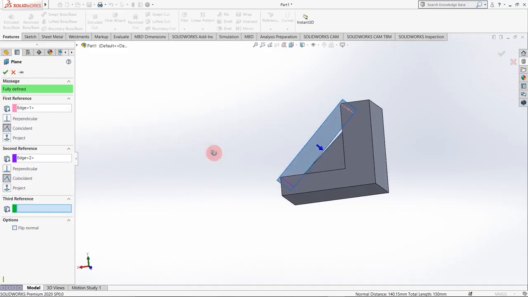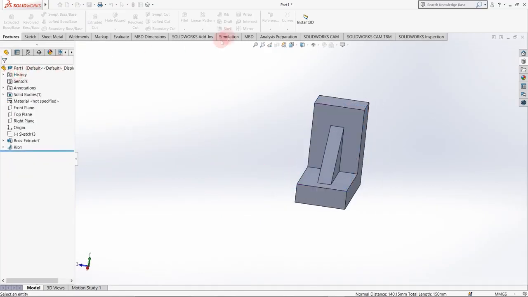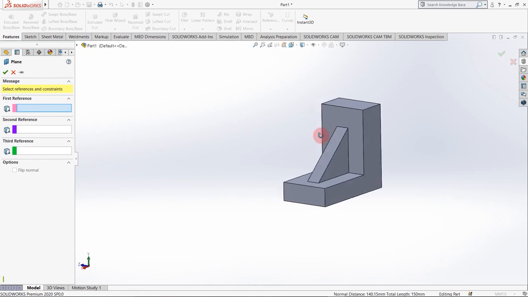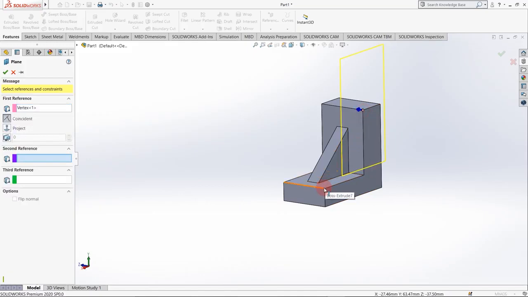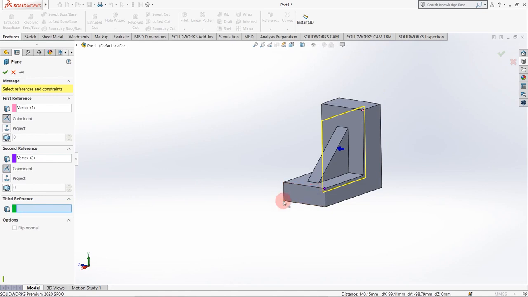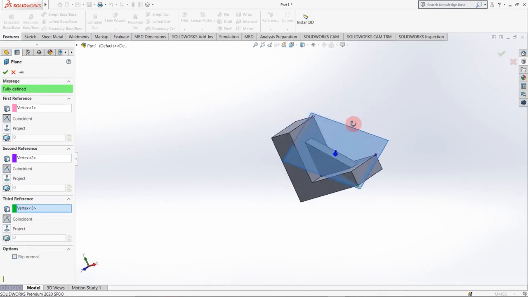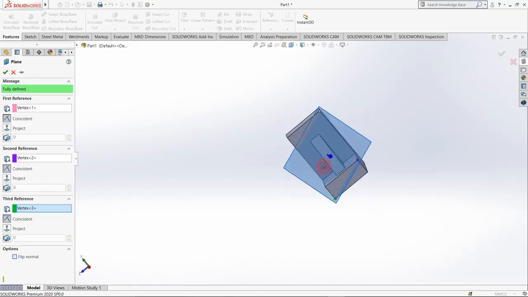Now say I want a reference plane passing through 3 points: this point, this point, and this point. I'm selecting this point and this point, and as you can see, the plane passing through these three points is previewed on screen.